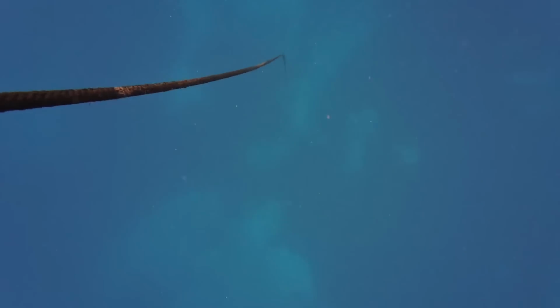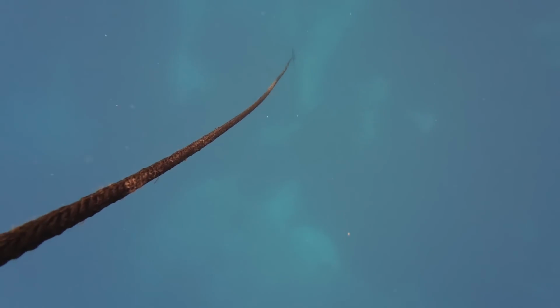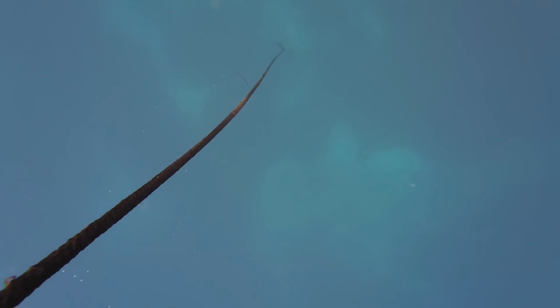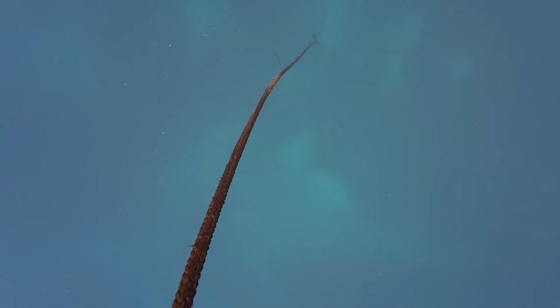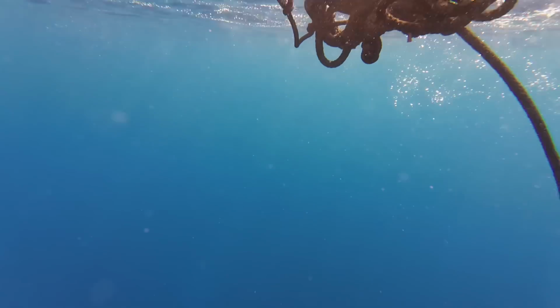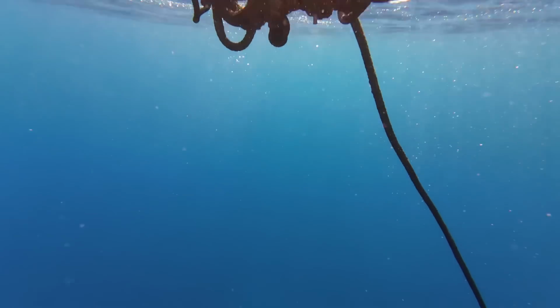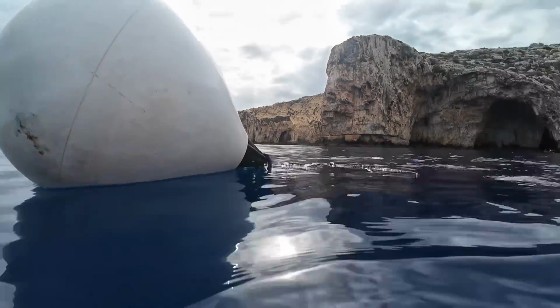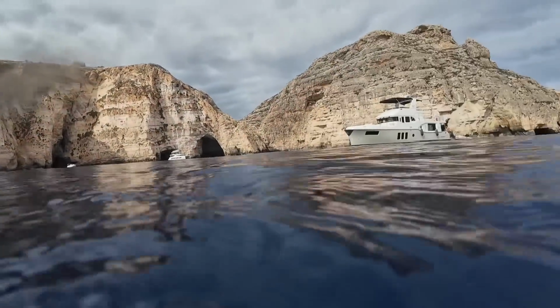So when we're pulling the anchor up, you get all this loose rope, and then you bring the buoy on. What we should have done was brought the buoy on board the boat, and then as the anchor comes up, we take in the slack rope. It really could have ended up being a disaster. So just got to think a little bit more about when we do things, and I'm going to do some research about what is the best way to secure a buoy to the head of an anchor in rocky waters.